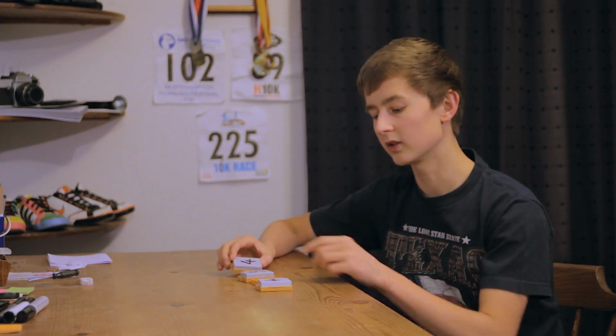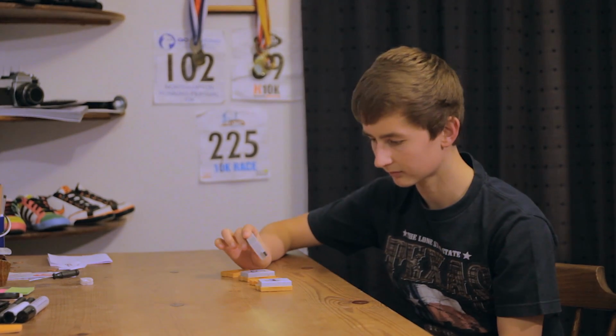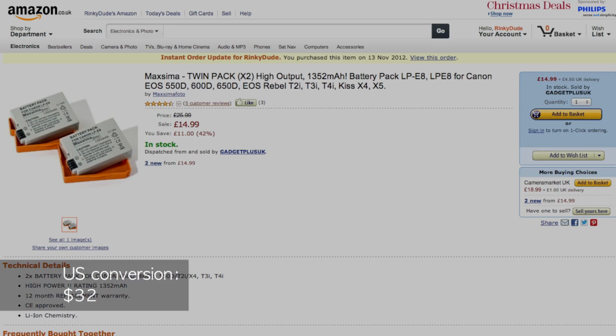Now, I've got two here, and one of them's in the camera, and these are Maxima Foto batteries. So they're not the official Canon batteries, because the official Canon ones cost about £60, which is a lot of money. And I heard good things about these, so I decided to go for the cheaper option and buy these, and I got two for £20.